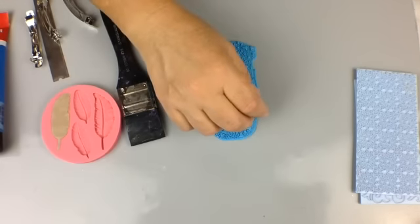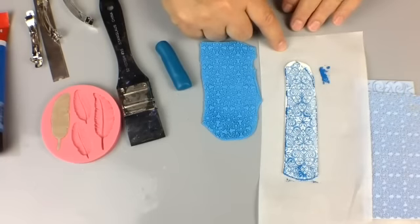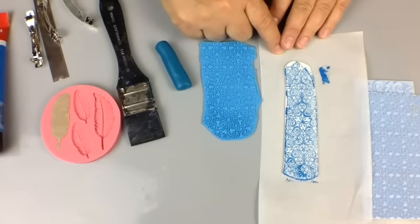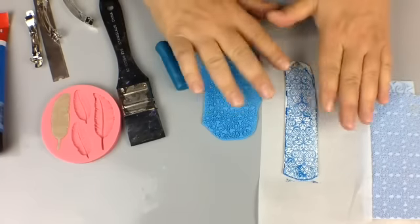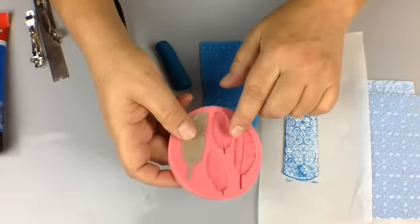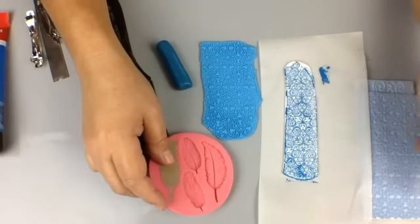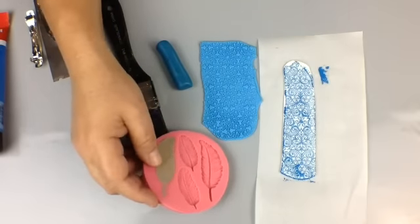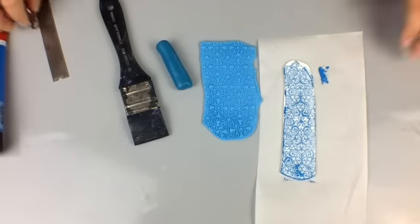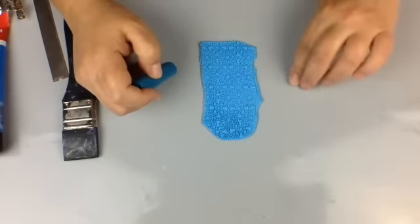And then here, I've used a silk screen design that I imprinted onto the white clay. So I have two different designs right there, and then I also have a mold I'm going to use, and this is the multi-feather mold, and I think it's the perfect size for a barrette. It'll fit really nice. So let's start by just actually making the barrette, and we can go from there, and I'll give you ideas on things you can add and whatnot.